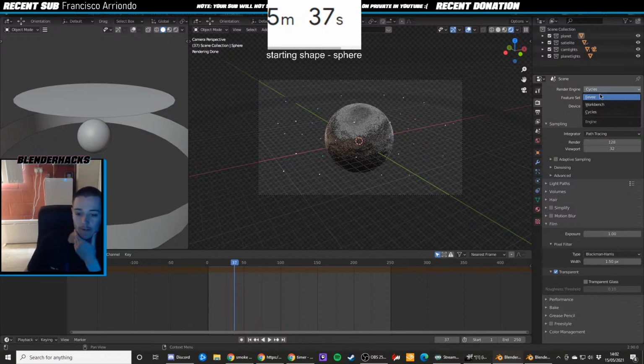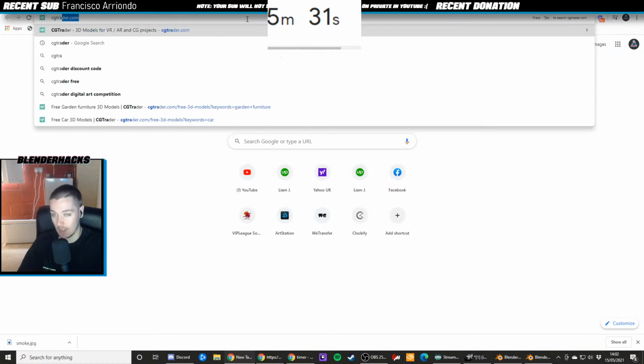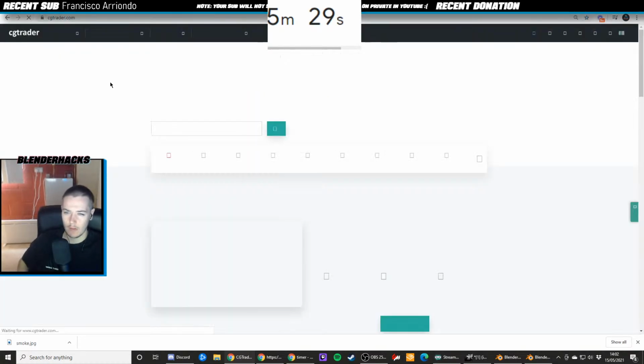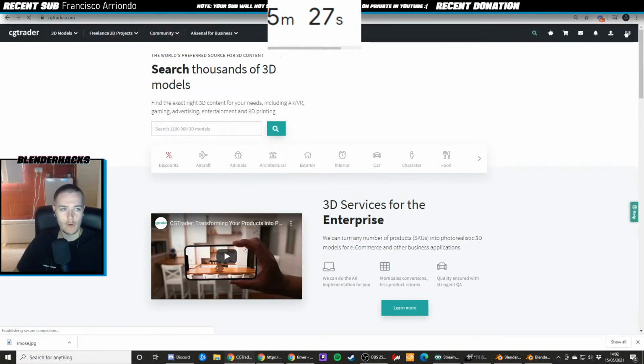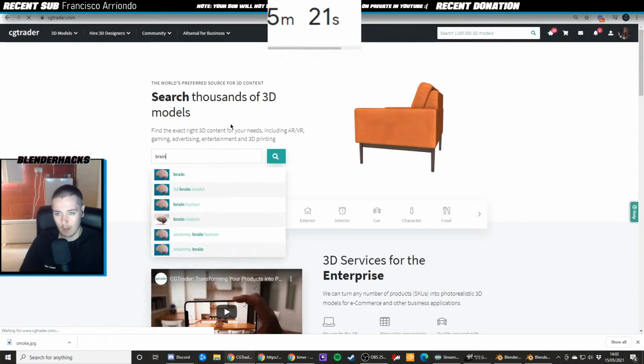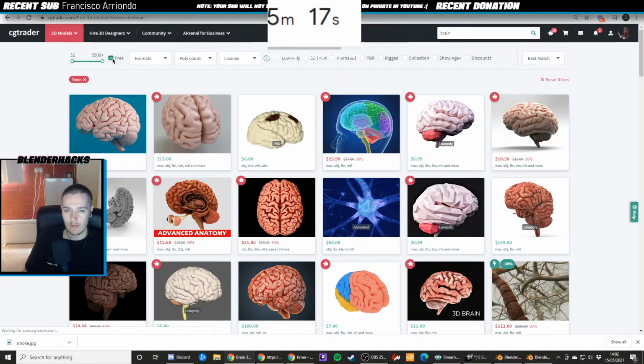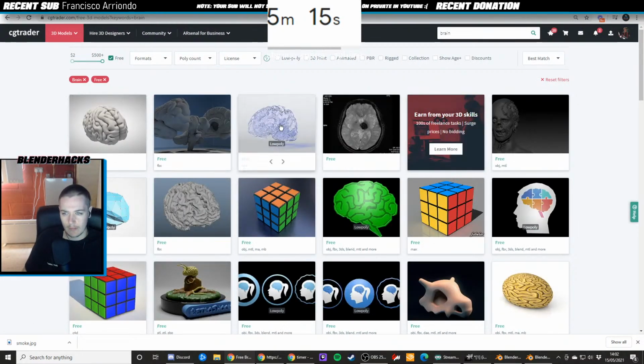Bear in mind as well, don't forget that you can grab models off sites such as CG Trader, which is the one I use very often. I've put a couple of models of my own on there for free, and a lot of them are royalty free. So let's say you need a brain, and it takes so long to model these things. They're quite complex. I don't really know how to do it.